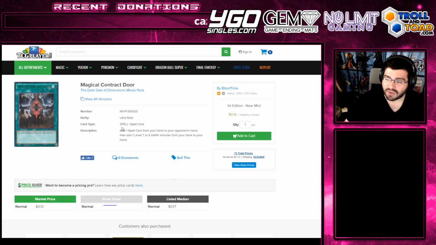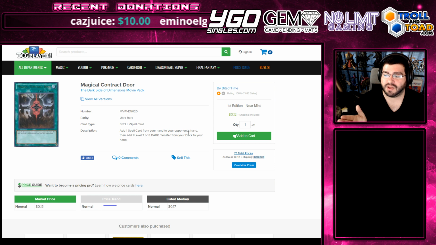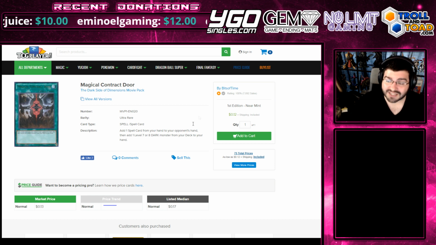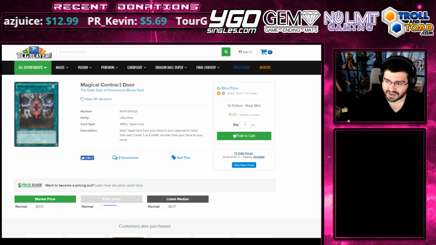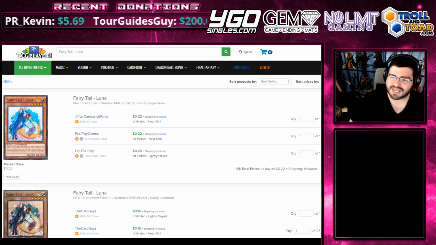You add a spell card from your hand to your opponent. So this is a neg one in order to add a level 7 or 8 Dark Monster from your deck to your hand. That's pretty nuts in my opinion. I really like it personally. What do you guys think of that, though? I personally think it's pretty dang good, but again, it comes at a high cost. It just depends how high Grinder Golem is.